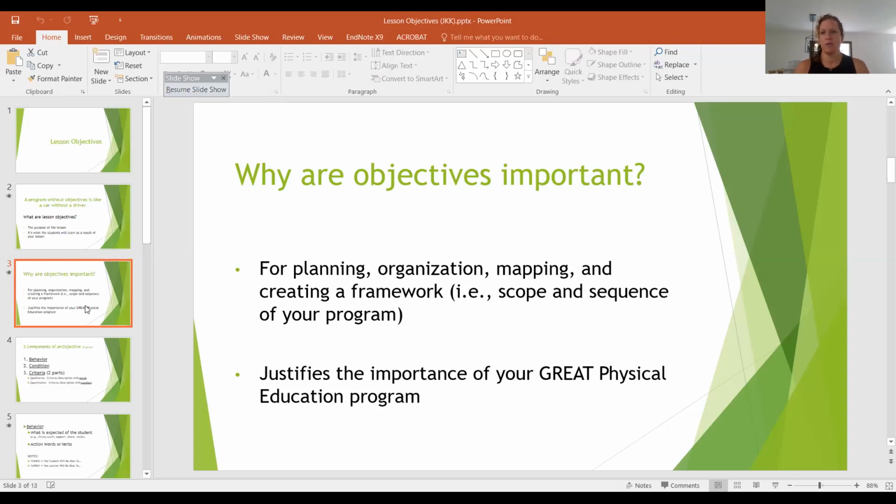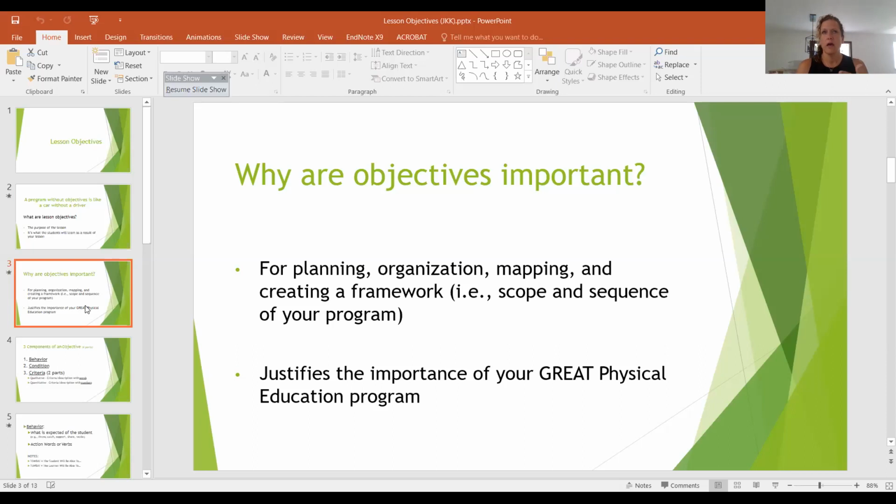But if you have a great PE program, you can bet that this will be the first great PE program that a lot of your students have ever seen. If you have amazing objectives, then it is easier for you to come to the table to talk about your great program. So if your program is on the chopping block, which will happen to every one of you in some way, shape, or form, if a student gets a C, you have to justify how great your program is to then justify why substandard performances warrant a C. And so it's important that these objectives are done well, because they really do a good job.